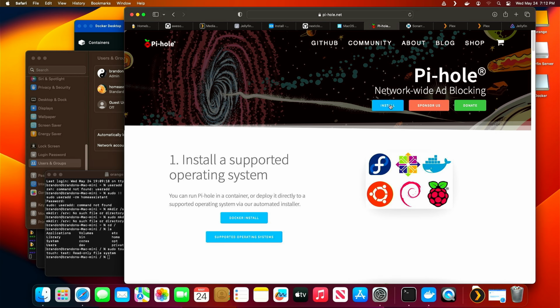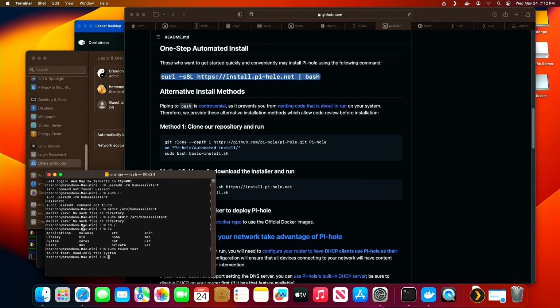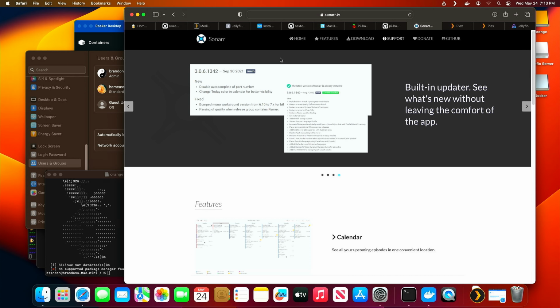Pi-hole is a nice little program that lets you block ads on your network using DNS. And they have a convenient little script here to just pull in their install script and pipe it into Bash. And it should work on most Linux file systems, but let's see if it works on a Mac. And it says there's no supported package manager, failed. So there goes Pi-hole. Next program, let's take a look at Sonarr.